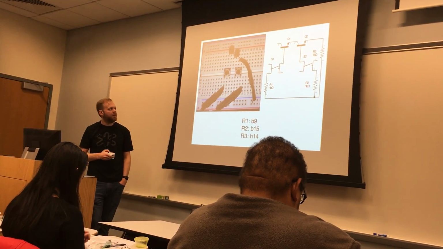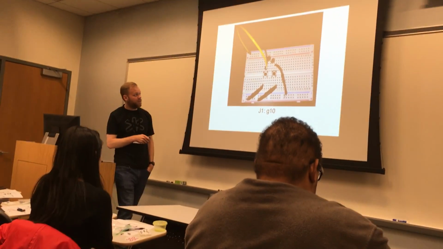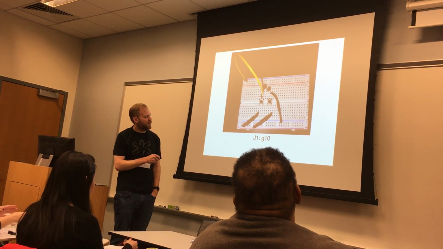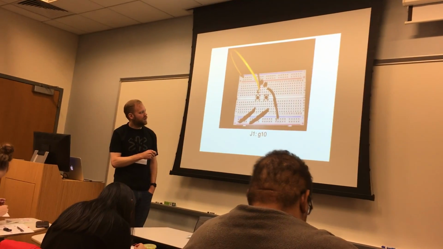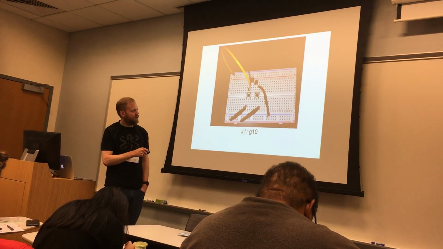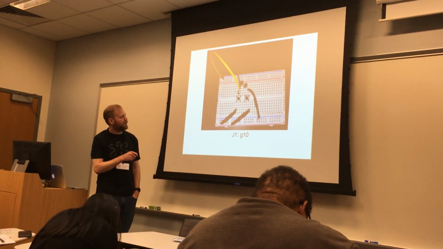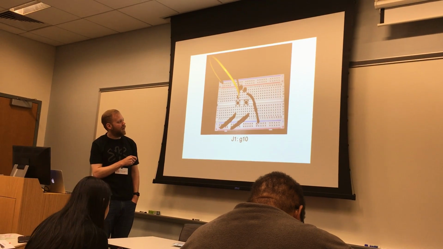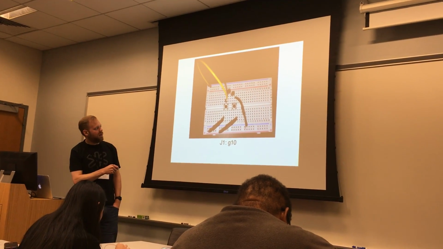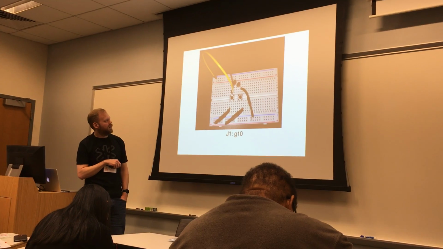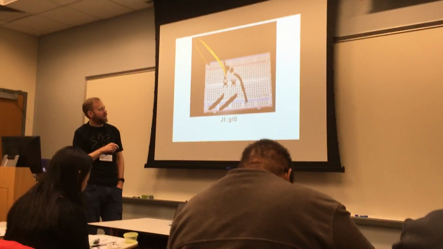So yeah, now we're adding that jumper wire. This one's pretty straightforward. G10. It's going to go to the leftmost edge of the transistor, which is row 10, and up to the top negative rail of the breadboard. Again, the whole thing's connected, so it doesn't matter where it goes. You can put it in this first spot like I did, just to kind of get it out of the way.